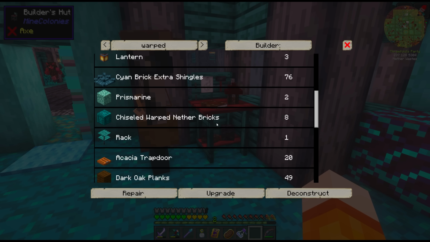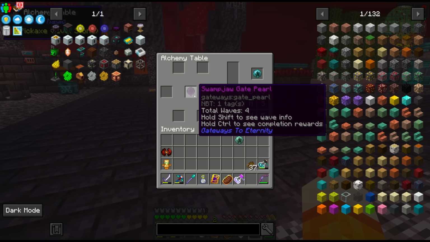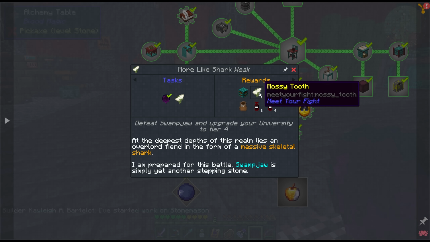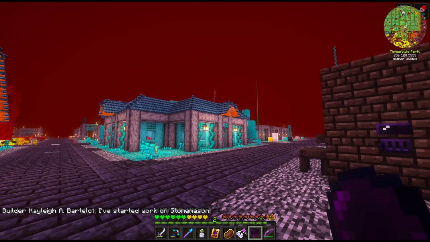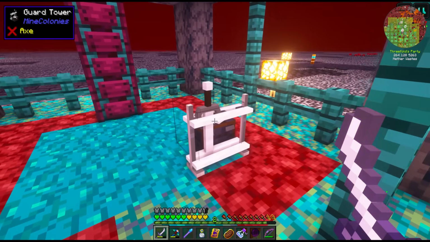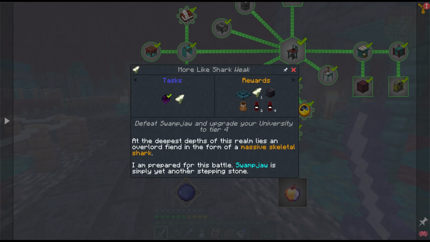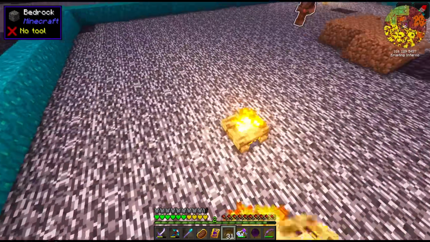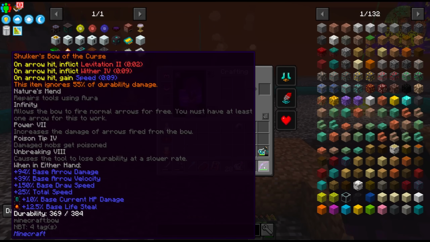Let's upgrade the builders. And using some of the refined infernal dust and an ender pearl, we can make the summoning stone for Swampjaw, another quest, and will actually give us the quest reward that we need to upgrade the university. Oh yeah, Kaylee has already started on the stonemason, that is very good. And if you recall, we need the stonemason level 3 before we can craft the end portal, so why not test out our damage? The quest book reckons that we are prepared for this battle, so I mean, what could possibly go wrong? So we're gonna have basically the same setup as we had for the last fight, except this time we have our bow.